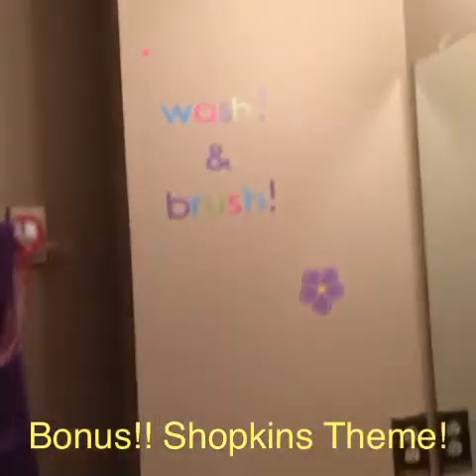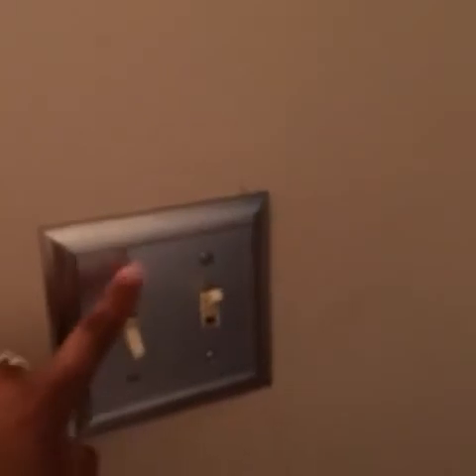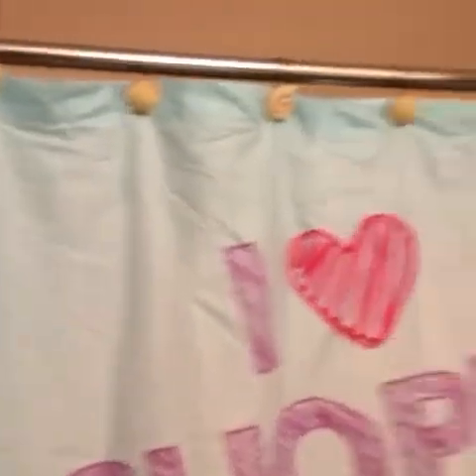This is just an overview of what Jaelle's bathroom turned out to be. I did a Shopkins theme. I brought some tutus that I cut up that were really inexpensive, and this is how I did her little tile scheme. This is the shower curtain that I think is really, really adorable. We just opted to do purple everything to match her trash can. Here is a little rug, and we also put in this tile holder for her, and the stainless steel detailing. That is Jaelle's Shopkins bathroom — I thought it turned out really well, and it says "brush and wash." I hope you guys enjoyed this quick makeover tutorial. Until next time, YouTube. Bye!